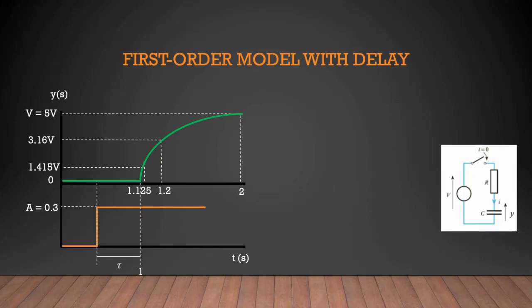Then we obtain the gain of the system applying the final value theorem. The procedure is the same as before, so the value is going to be the same as if we ignore the delay, and then we just substitute the values we have into the transfer function with delay. So we have our parameters: the gain of the system, the time constant, and the delay. And finally, for our example, that is an RC circuit, we have that the value is this one. And as I told you before, you can find in the references how we reach this expression.